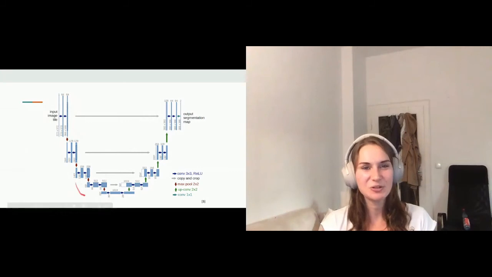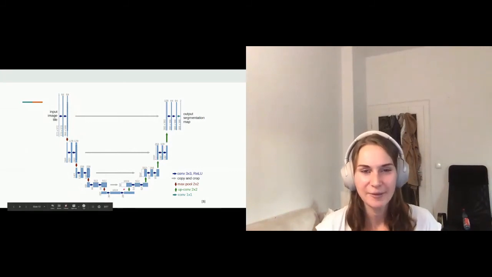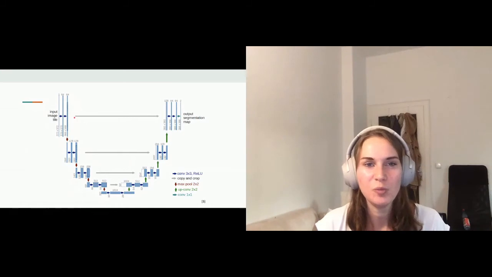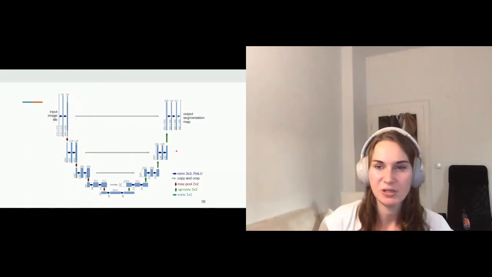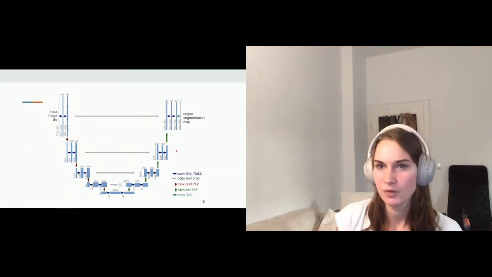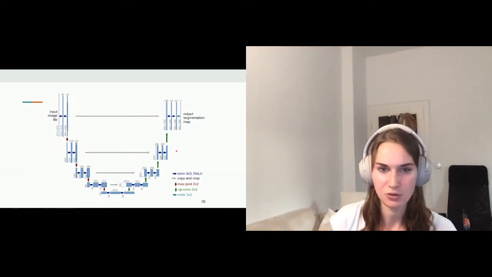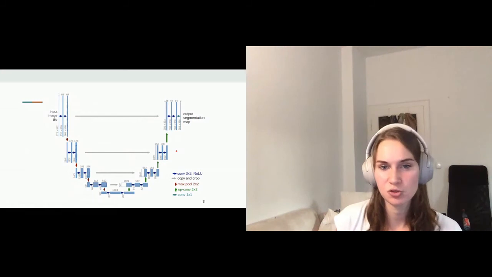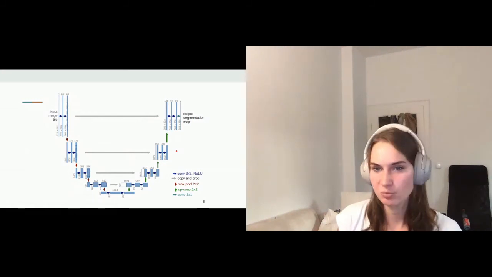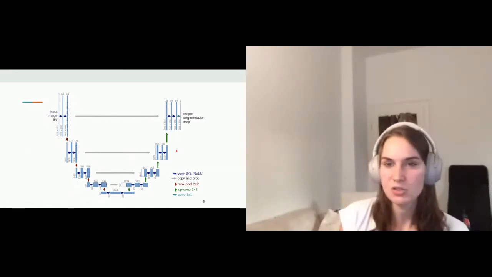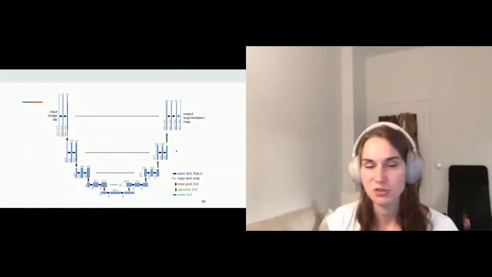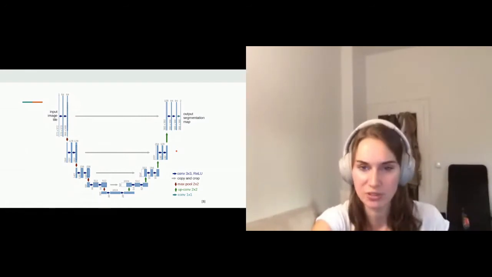Okay, so this part is called the encoder. This part is called the decoder. And you essentially concatenate these inputs together. So it's a very basic architecture. But what they did is they know that most medical image segmentation tasks work best with models that are U-Net-like. So they prune the search to take only components that are similar to this type of architecture. So that limits the search space by a lot, and that probably only works in this very specific case, but it's kind of a smart way to go about this.